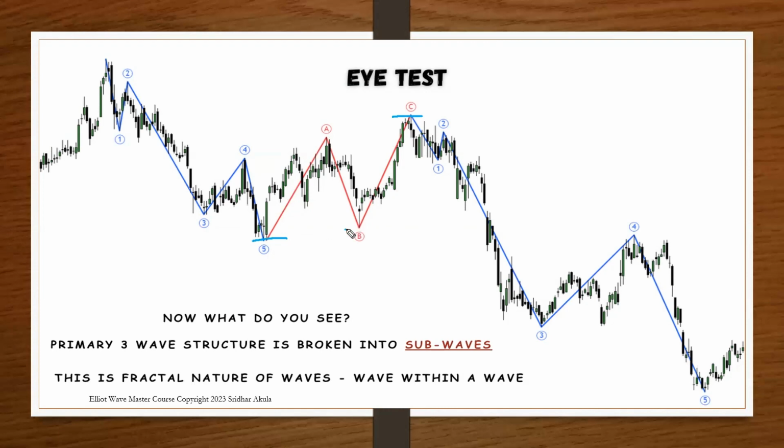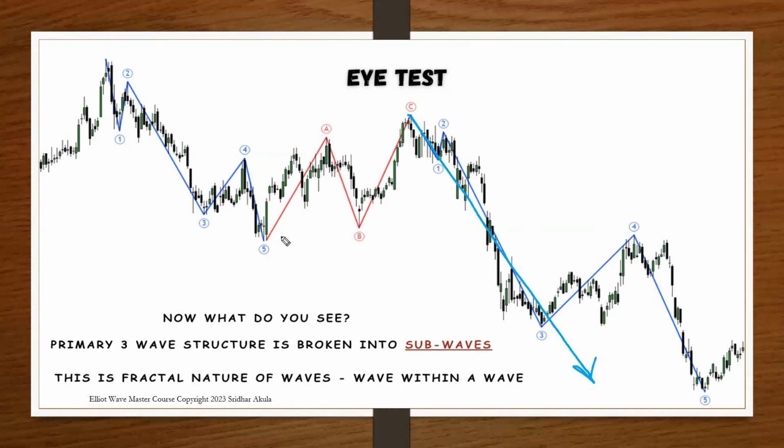This is why we study corrections very properly. So once you understand, yes, you can calculate till where C can go, you will wait for price to come there, and then if you see a rejection from your correct zone, you will understand, yes, the market has started the next trending move.